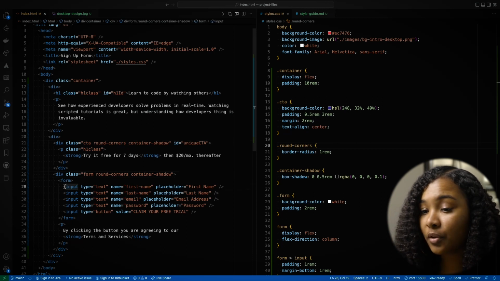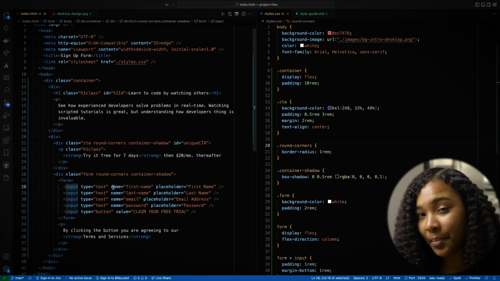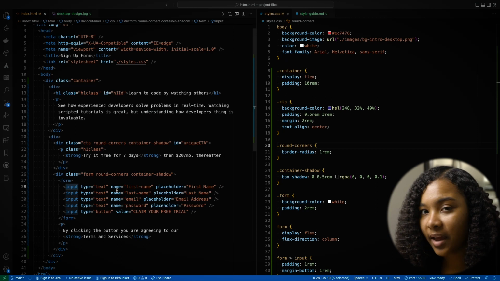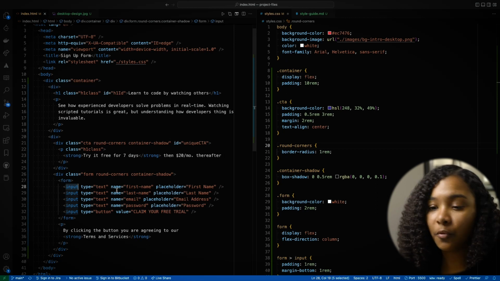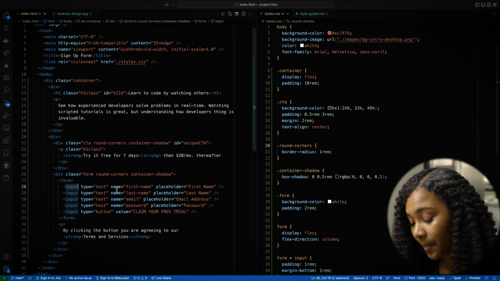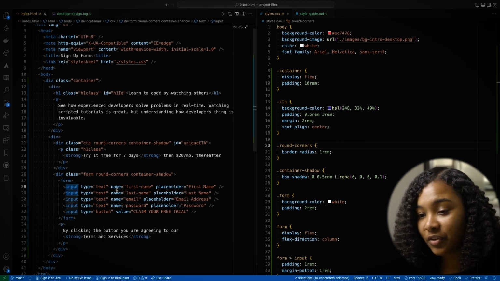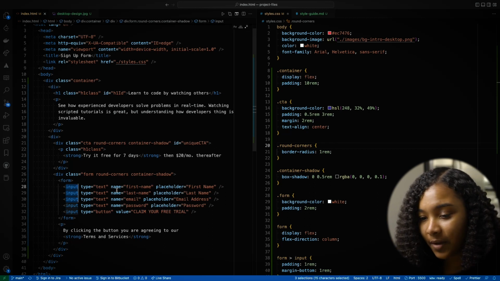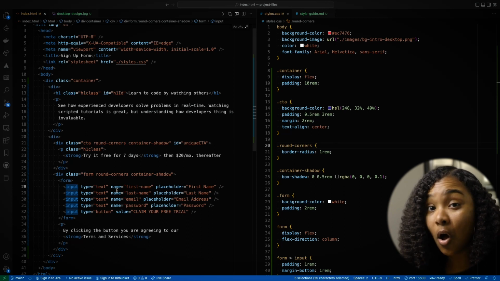A really cool thing you can do in VS Code, at least on Mac, is Command D. It might be Control D on a PC. When you highlight something, for instance, I have 5 inputs here, each time I press Command D, it will highlight the next thing that is exactly the same. It'll highlight the next word that is input. So if I press it 5 times, it has highlighted all 5 inputs.